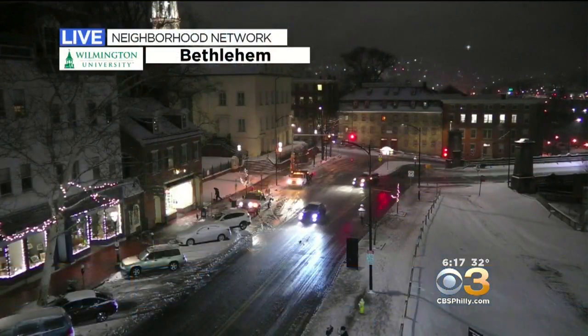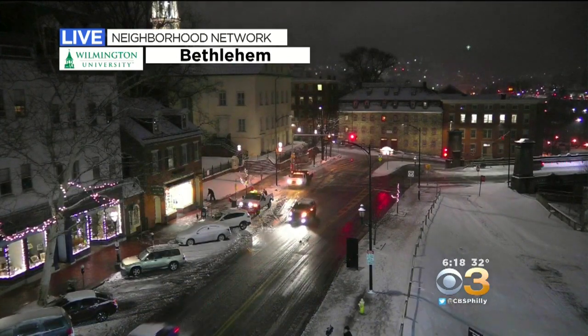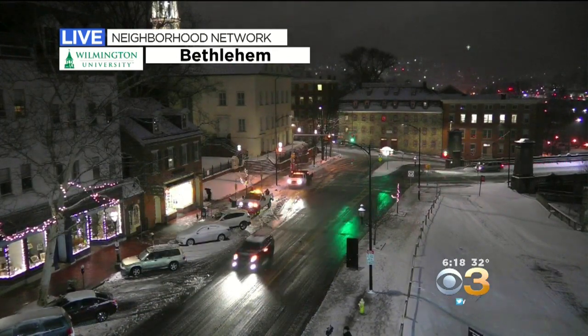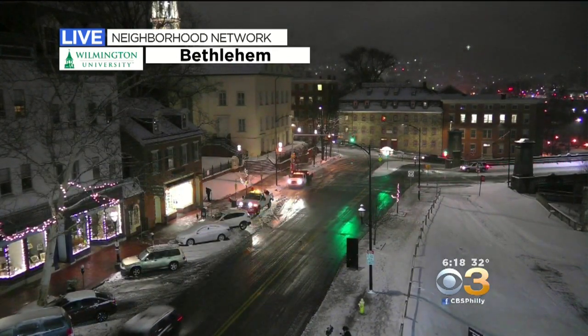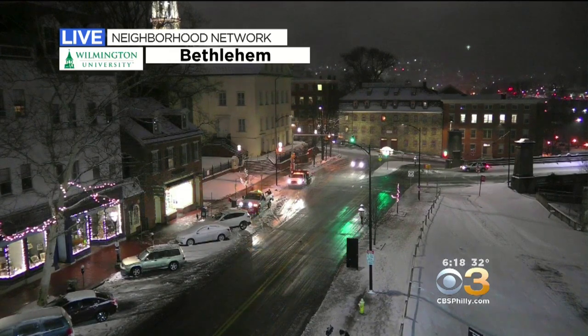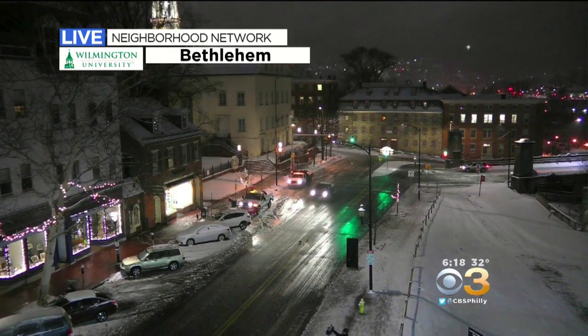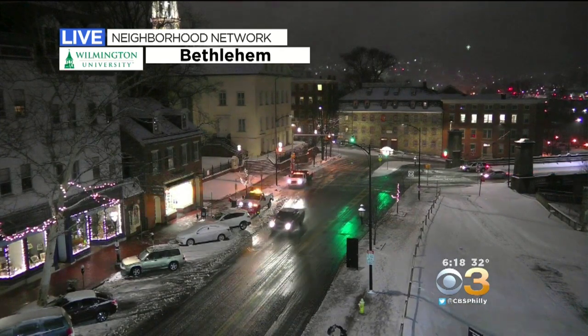Let's take a look at the system as it starts to wind down a little bit. Still dealing with heavy rain later tonight. But as far as the snow is concerned, it fell and looked pretty for a while. But like our past couple of snowstorms, you didn't get a whole lot of time to go out and play in it — even the kids — unless you were out there while it was falling, because it pretty quickly changed over to rain, freezing rain, and drizzle.